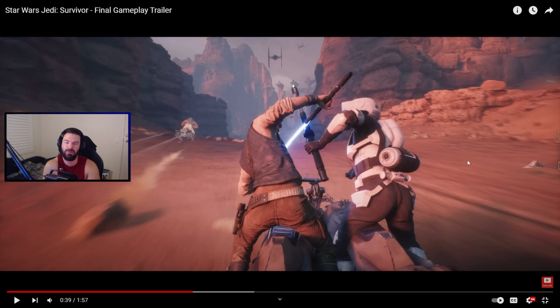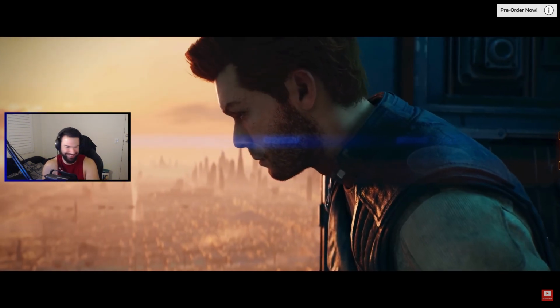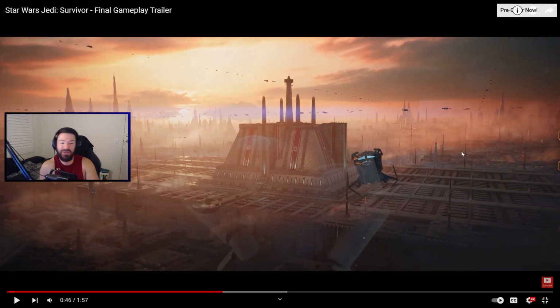But watch this. This is one of my favorite parts of the trailer. Cal is an absolute savage. He just yeets this trooper and he hits the TIE fighter that's flying overhead. He just goes bonk. It just gets cleaned up. So good. So good.